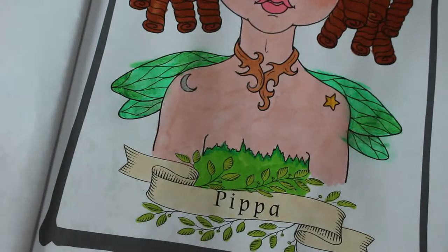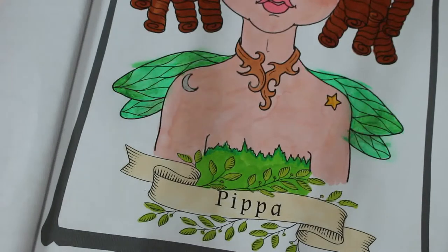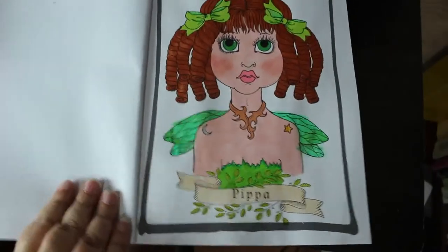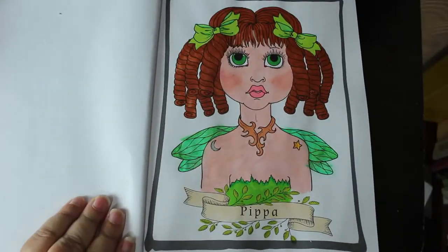I could do a background, but I don't want to. I get really nervous of backgrounds. They get, you know, a bit scary. But I will be keeping the glitter gel pens out because I'll be using them in the next book. So that's our fairy portrait. It only had a little bit to do, so that's why I decided to do some WIPs, some whips. So I'm just putting that one out of the way. I can put it in my completed pile for later.